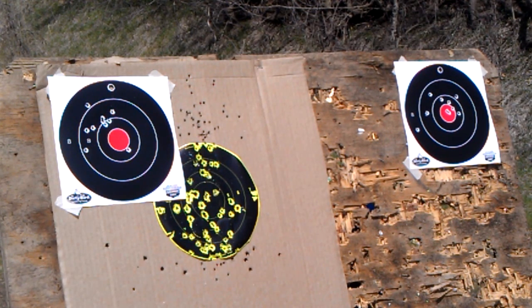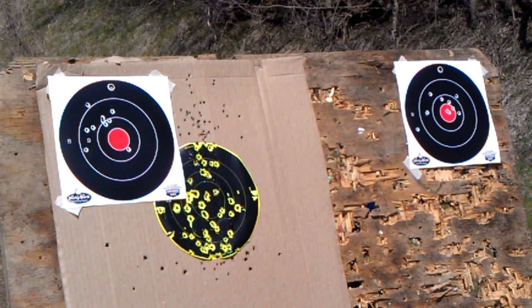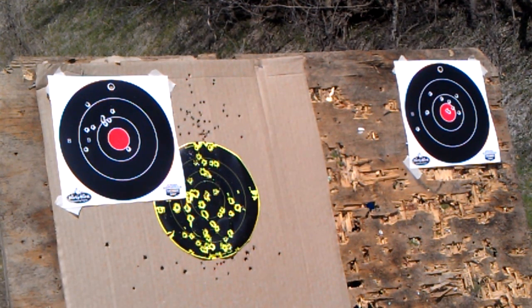I'm going to run another 10 rounds through it. And from about 6 or 7 yards, and see how it goes. Double taps. Not bad. I'm digging it. And that's where we're going to leave it for today.